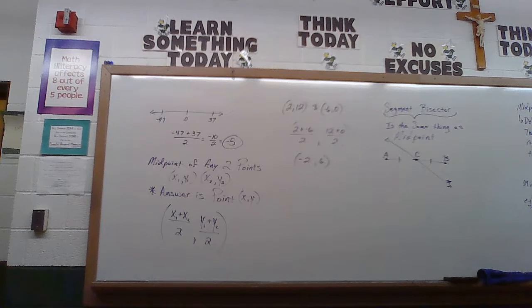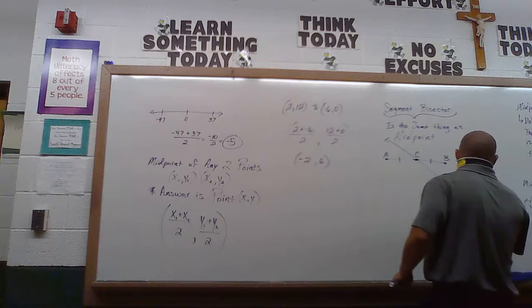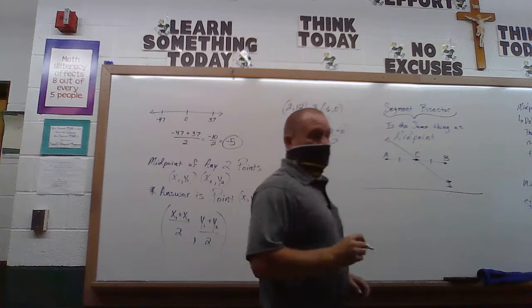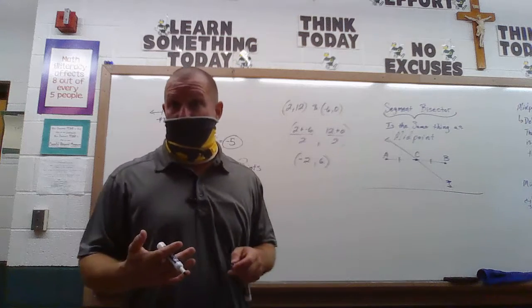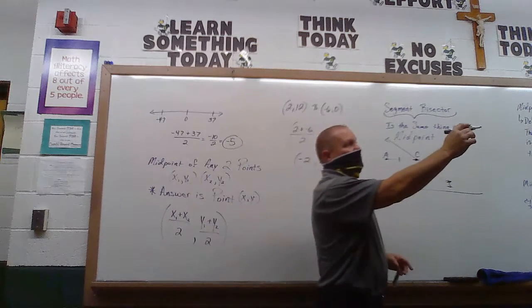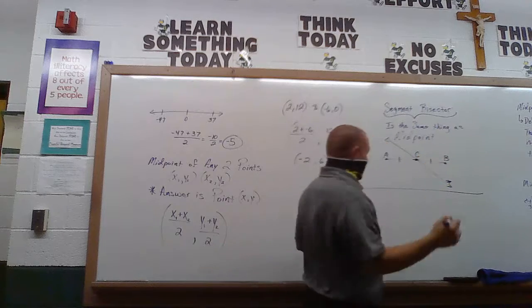So again, a lot of this is going to be real straightforward today. You might have to do some reading of story problems and such, but the problems will give you something like this: find the coordinates of D if negative 6, 4 is the midpoint of DF, and F has the coordinates of negative 5, negative 3. I want to show you this one quick because this would actually be going backwards. It says find the coordinates of D if E is the midpoint.